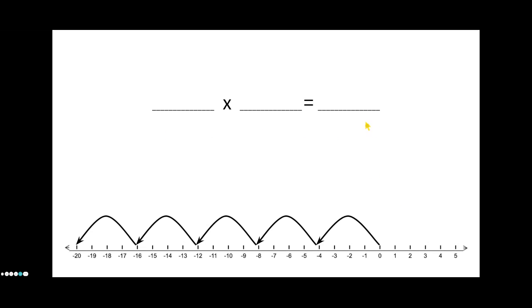All right, so here's another one. Again, we want to come up with a multiplication problem, and we're going to look at three things. The first thing is the number of hops. The second thing is how far was each hop. And the last thing to get our answer is where did the hops stop? Again, our hops start at 0. You can see that we have 1, 2, 3, 4, 5.